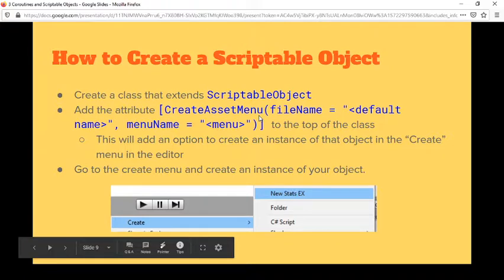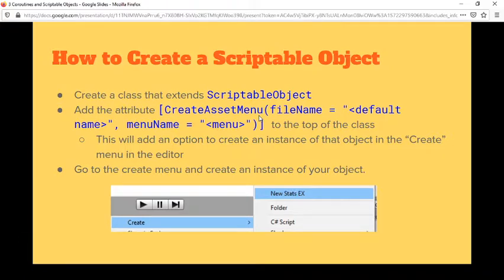the attribute itself is still a class. So it has two arguments in its constructor, which are the default file name and how you want it to look in the menu. As you can see, fileName is just the default file name. The menu name is a bit fancier, where you can actually list, using forward slashes, the exact menu structure you want to see. So I could list it as my game/stats/enemy stats. And if you list it like that, the menu created will exactly look like that: my game name, you open that up, you get stats, you get your list of different stat items.